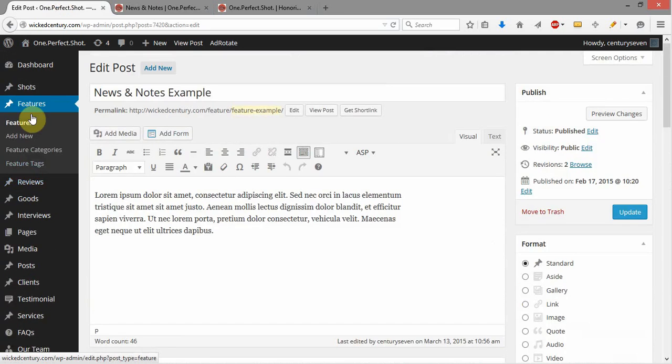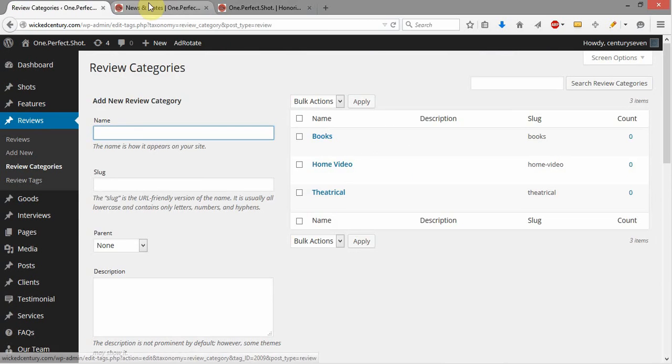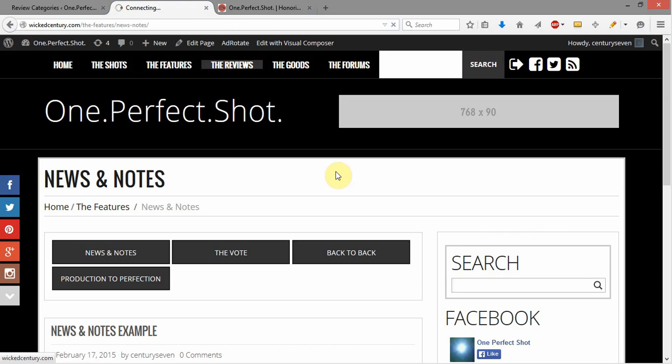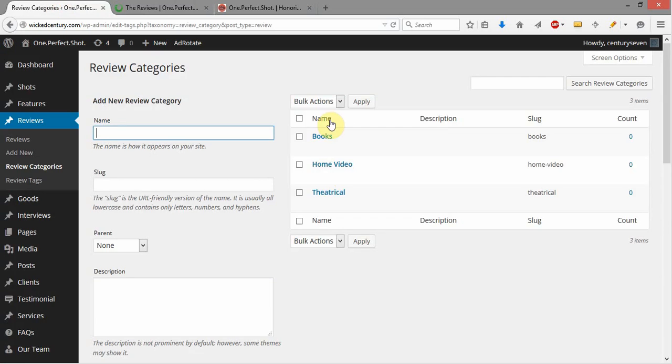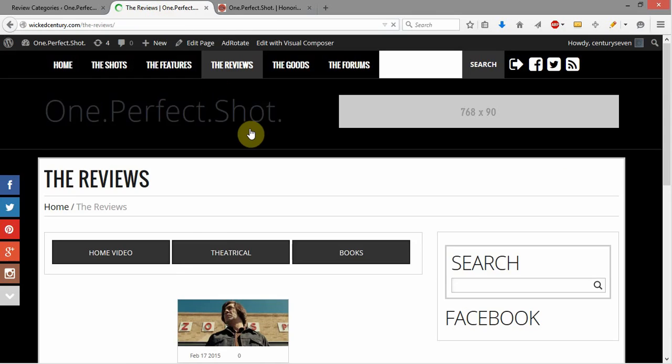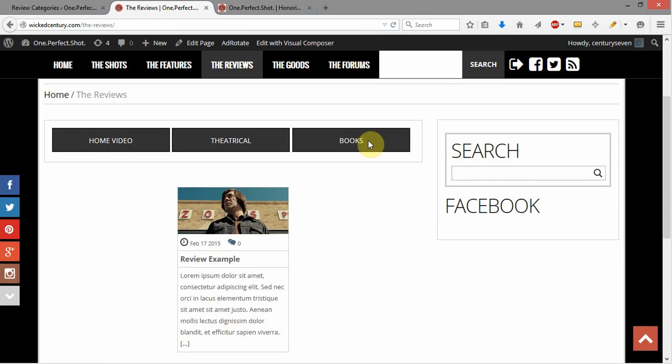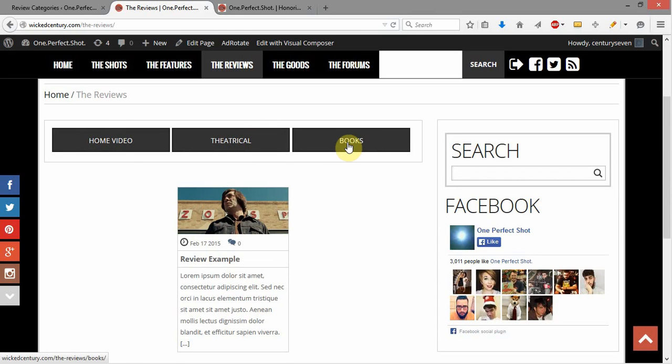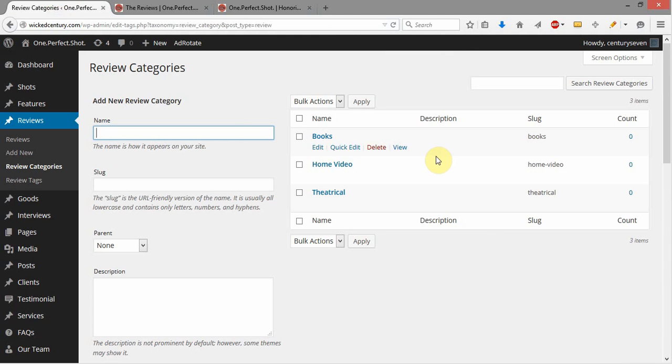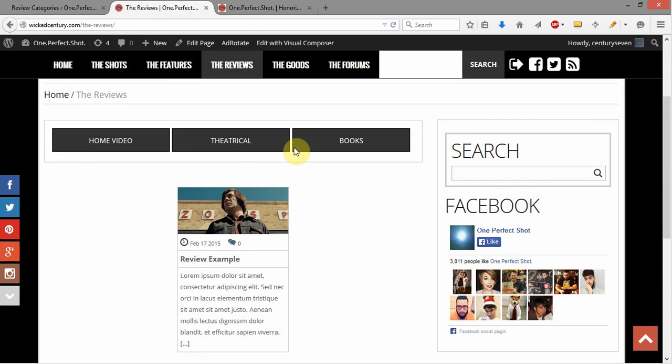If you'll come in and take a look at reviews and goods, you can see reviews categories. As you go in and look at the reviews categories, you'll notice that these categories match these submenus as they come in and click. So all of these review categories are what denote where these are going to go. On this page, when somebody clicks reviews, they're just going to see all of them. And what this does is filter it down from there. You can filter it down to home video, theatrical, books, and it doesn't matter which one it is. Whenever you give that particular category, that's what causes it to show up in this area.